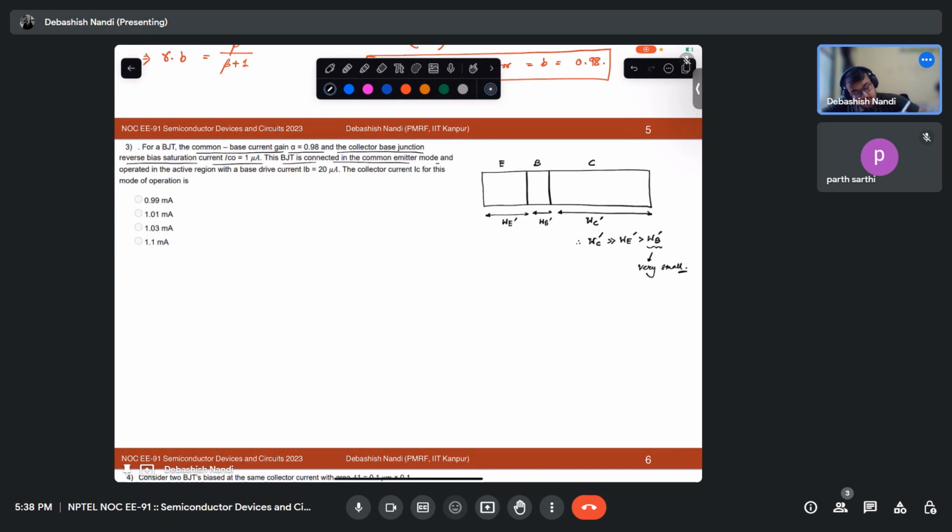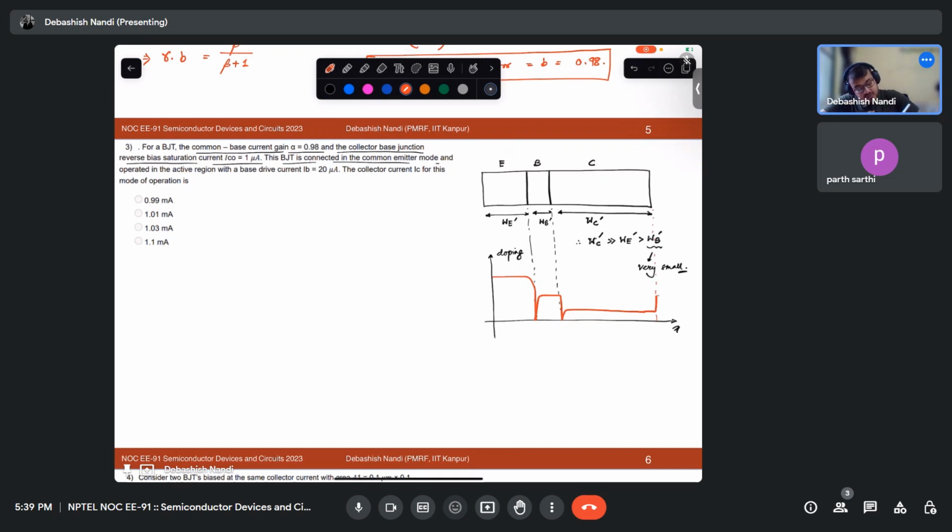And also how the doping concentration varies. If I draw the doping concentration, this is along the x-axis, and let me just demarcate it. So generally your doping concentration would be something like this. Okay. So it will be something like this, and then it will increase for the substrate, which will also be there.